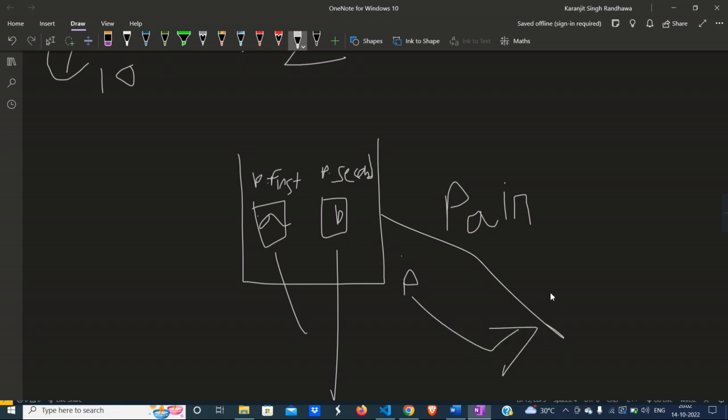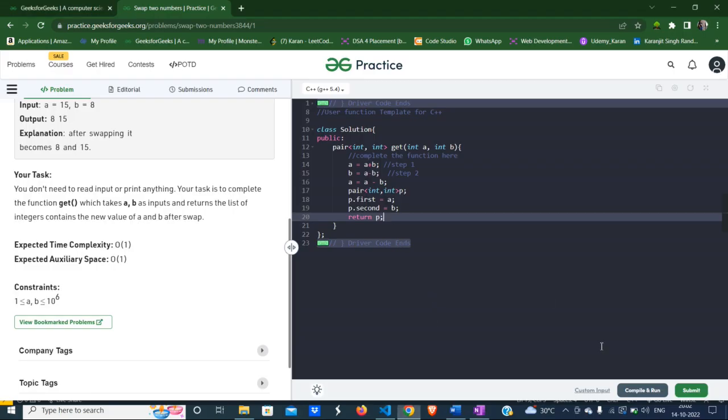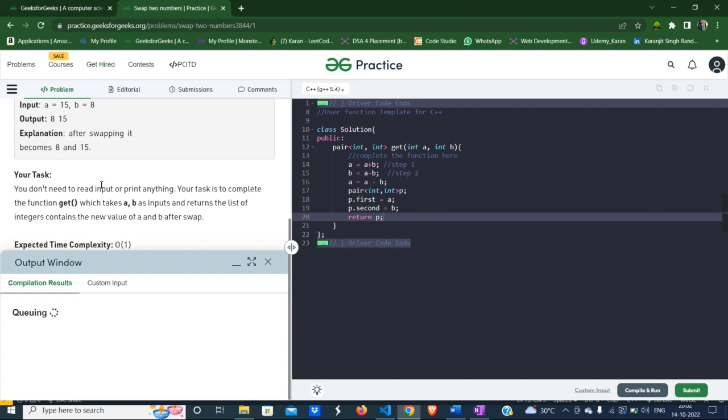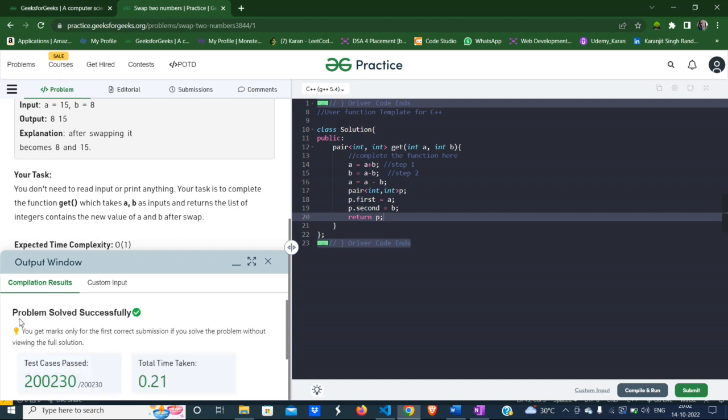P. So let's compile and run. So yeah, it's showing the correct output. Let's submit. The test cases are being processed. So yeah, we have solved the problem successfully like this without using a third variable.